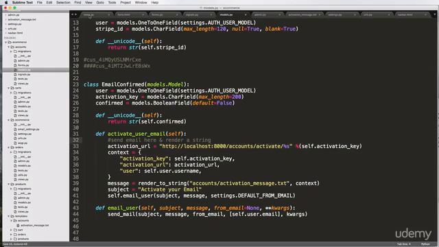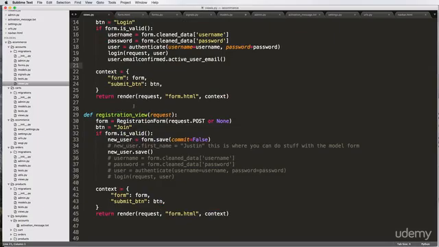So let's go ahead and open up our views on accounts, and underneath registration view, we're going to define activation view. It's going to take in a request, and it's also going to take in an activation key, which we'll have to set up in our URLs.